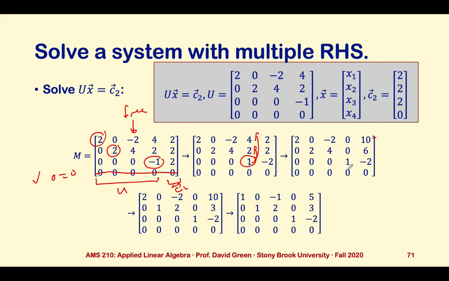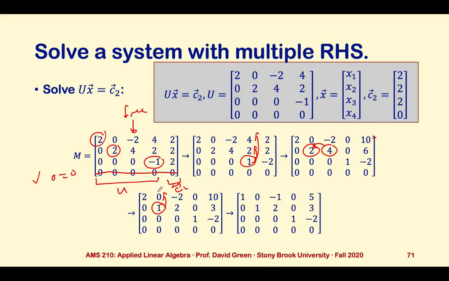We then move up and over to our next entry. This is not a pivot. That's our free variable, so we move over one more time to actually find our pivot. Our pivot is 2. The first step is divide through by 2 to scale, giving us 1, 2, 0, 3. We then can use this pivot to eliminate upwards, but look, there's already a 0 there. There's nothing we need to do.